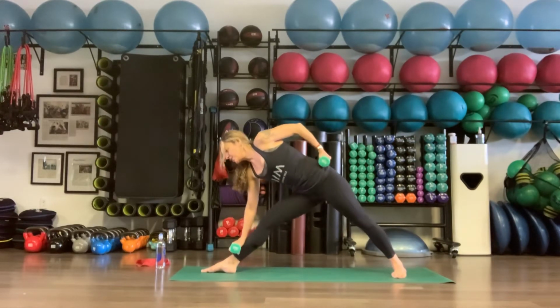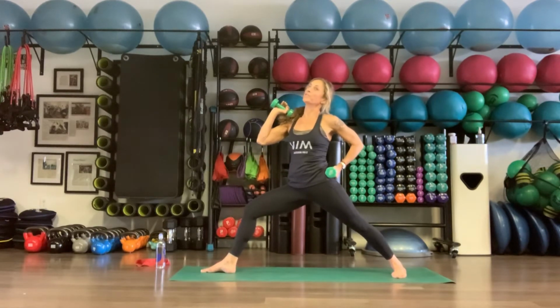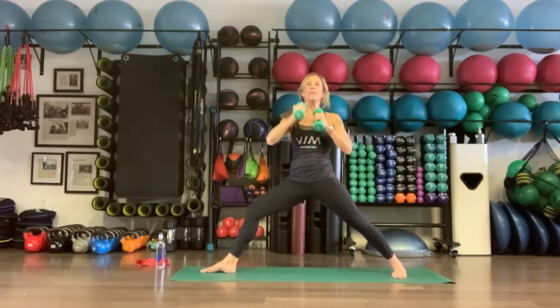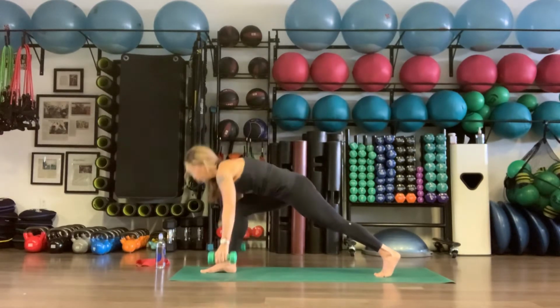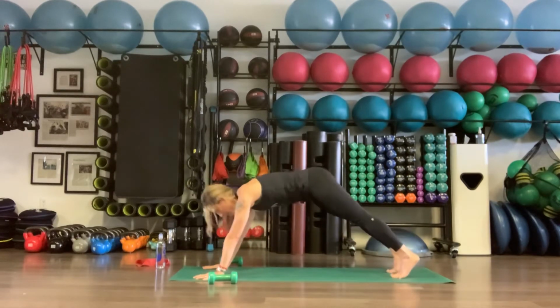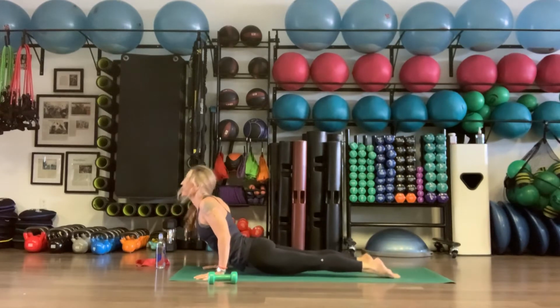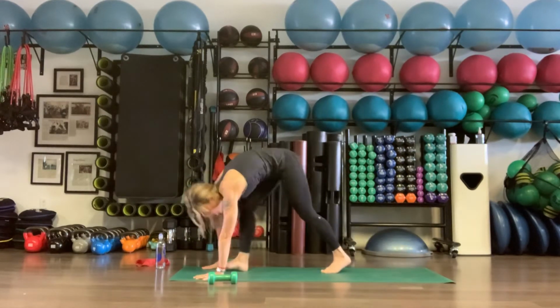Please bring your left hand to your left hip, bend through your right knee, take your right hand to your right shoulder, and bring your right hand up towards the sky. Let's pull the weights to the chest, pivot on your left heel, plant the weights to the floor, bring your hands down. Take your right leg back, come in through plank, low plank, up dog, downward facing dog pose.